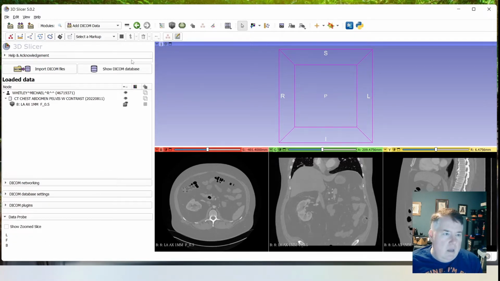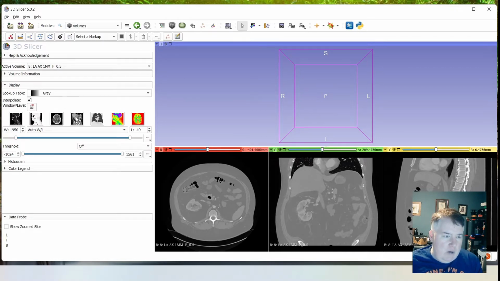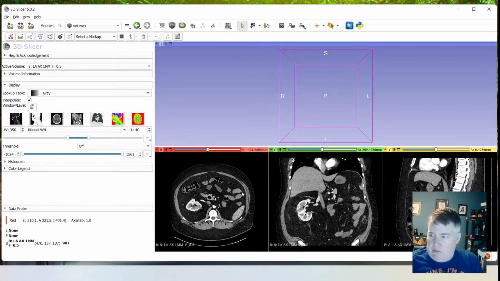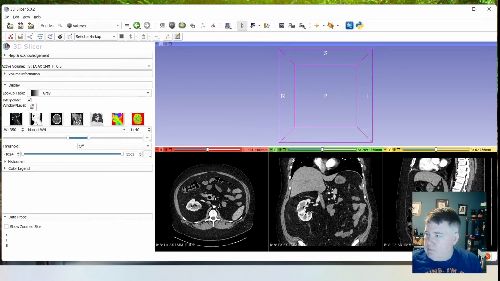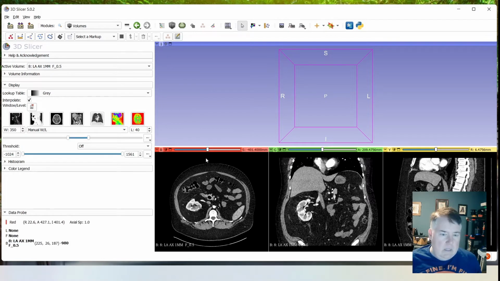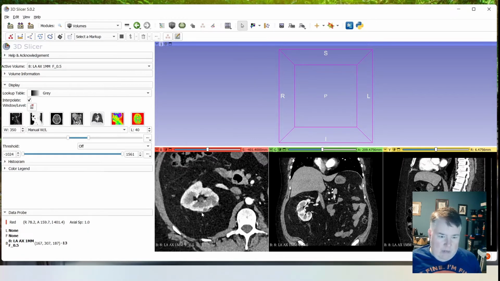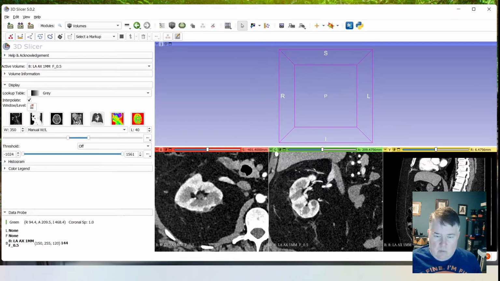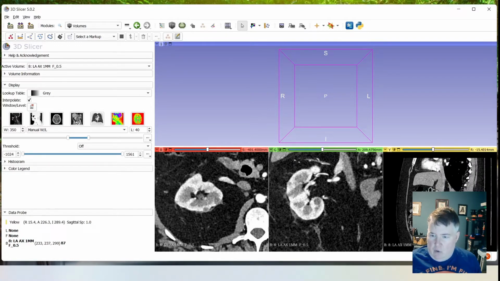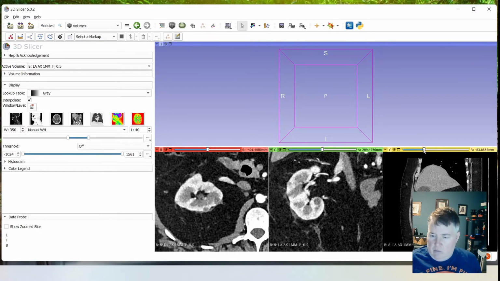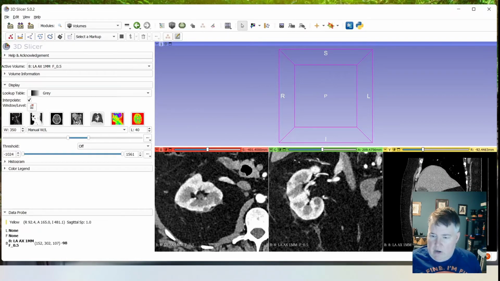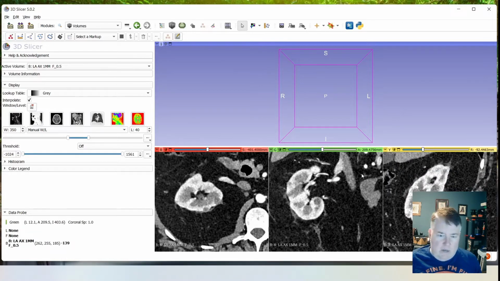So here I am. The first thing you want to do is go over to volumes, and there's a preset here for abdomen. It helps you visualize everything a little bit better. Okay, so once you have the data pulled up, you want to find the kidney. Again, I have one kidney here. Control mouse scroll will zoom you in on that for each view, and then mouse scroll or this bar up here will get you through the different views. So here I am on my remaining right kidney.